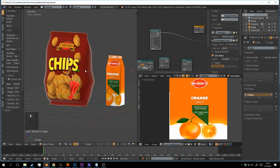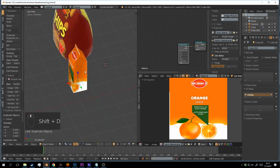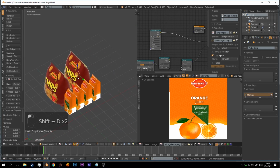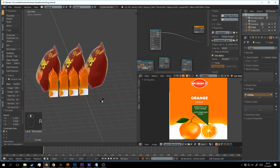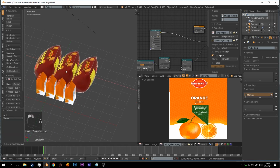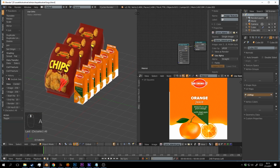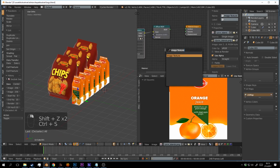Okay, now I can just create some sort of, I don't know, picture with those. So this is not going to be a masterpiece. I'm just going to duplicate those a few times, and then duplicate these also a few times. Individual origins, rotate y-axis. Okay, and then like this and this also. Now we have this kind of, I don't know, products that should not be in a shop like this, but this is just some random image.